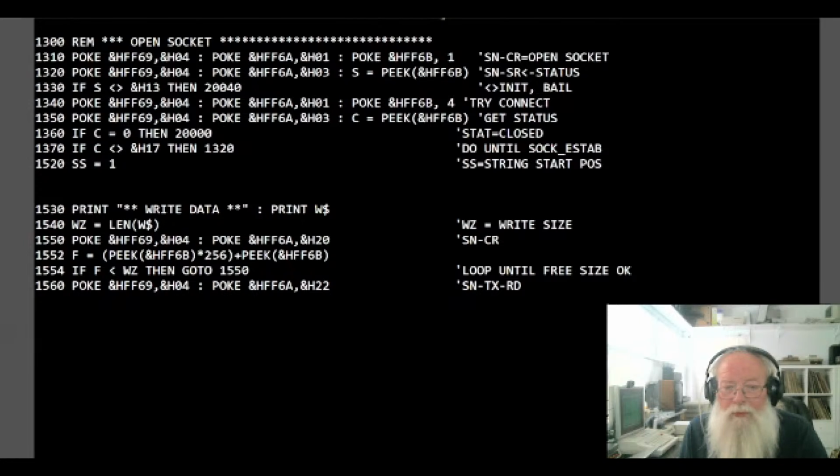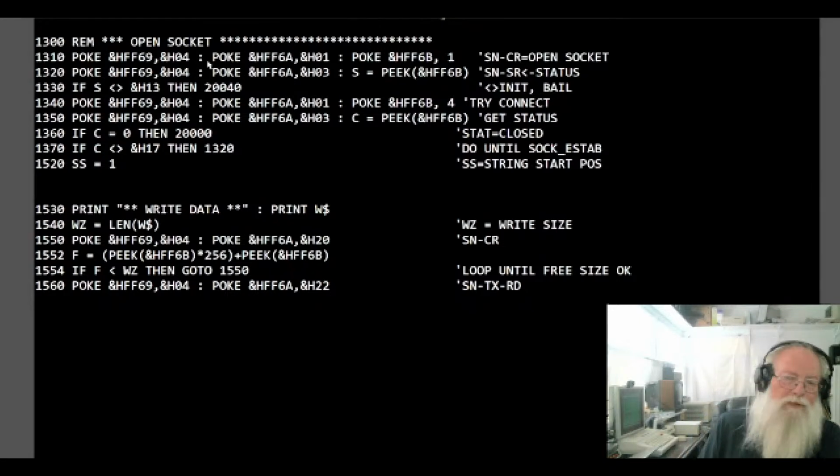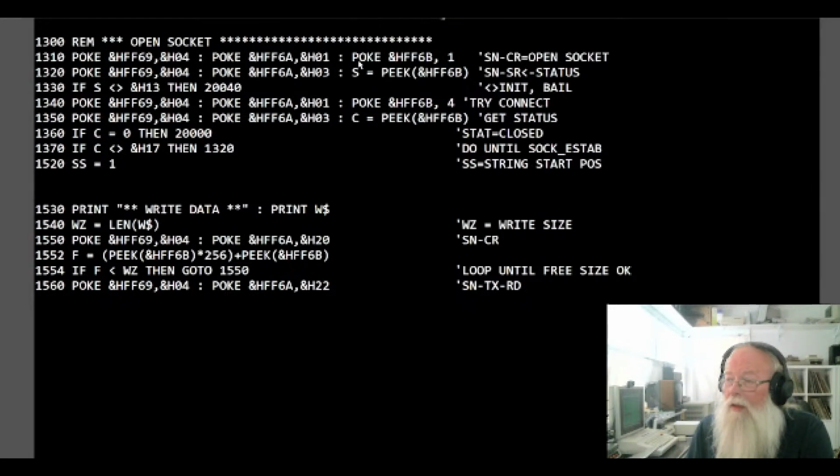Let's see. I should have run through this before I ran through this. So anyway, we're setting up an individual socket. So here I'm telling you that 4, 5, 6, 7 will be the 4 sockets that you have. So it's pretty easy to go through the code and keep straight what you're poking into, just because the starting address is an even 256 bytes apart. Yeah, so that line 1310 actually is like an answer to the question I was asking.